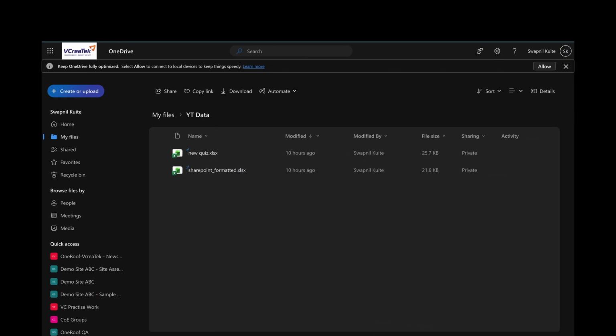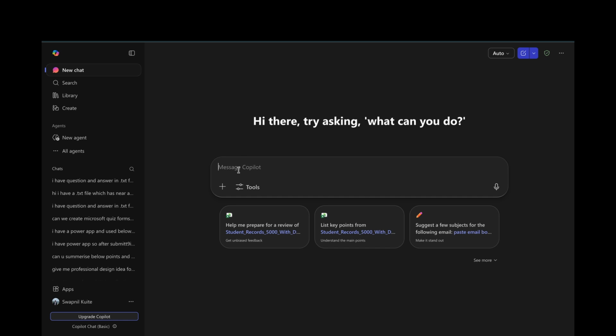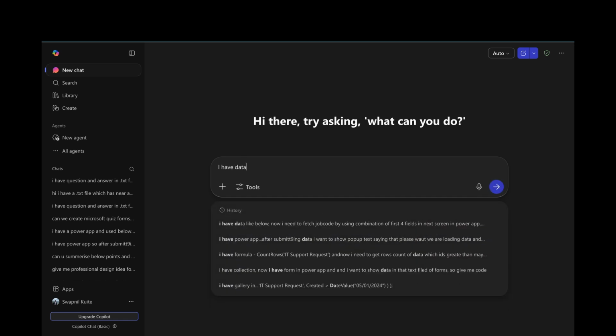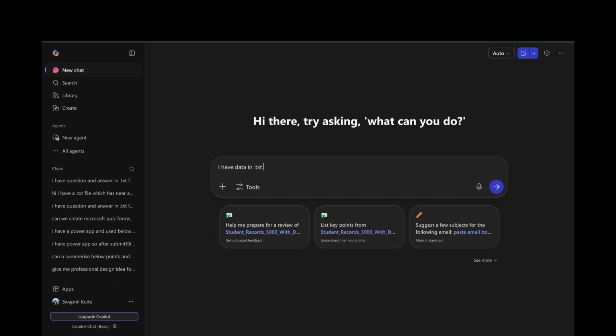And I want all this in a proper Excel format. So what if you have 200 or 300 or 1000 questions? You cannot do a manual task, right? So for that, what we'll do is we'll take the help of Copilot. I have copied some of the .txt file data. To understand if it is giving me a proper result or not, I will give a proper prompt for that.